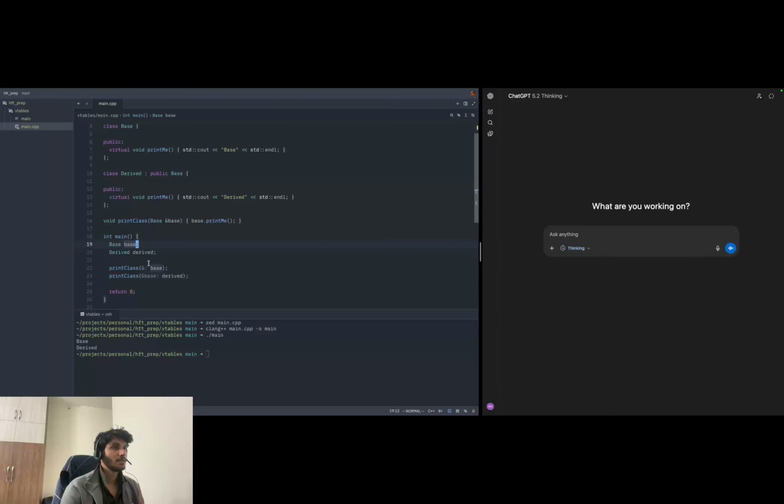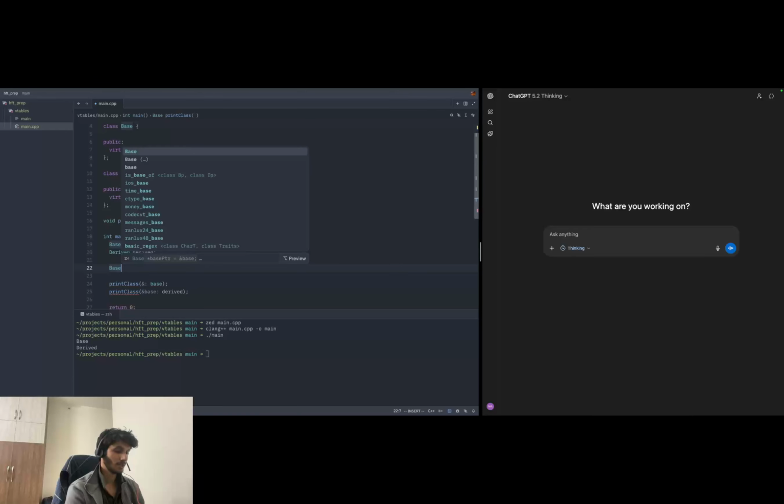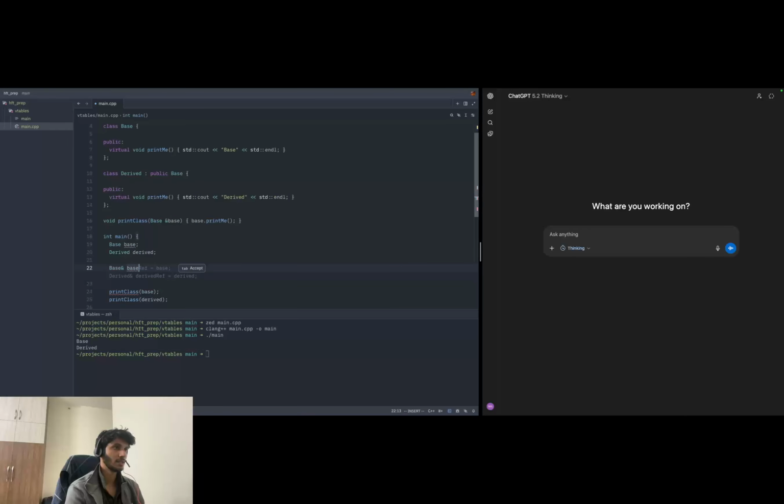Now we understand that the type Derived was cast to Base, and that happened automatically. Instead of doing it automatically, let's declare a Base pointer and cast Derived to it.